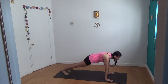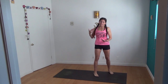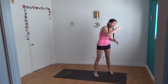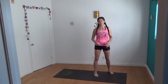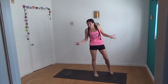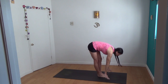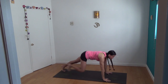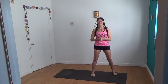When you jump to plank, you are sending a shock wave, literally, from your feet, up your legs, through your spine, then, which is awesome, from your shoulders all the way back down to your wrists as well. Any idea why we do not jump to plank? So, just know that when you're going backwards, it's either step to plank and lower, or it's jump to Chaturanga. And jumping to Chaturanga is what we're working on today.